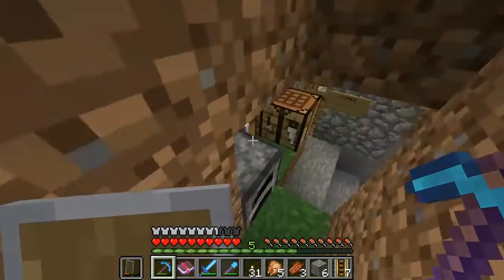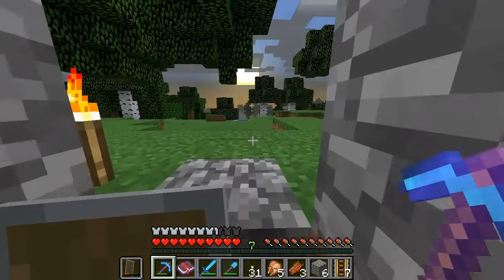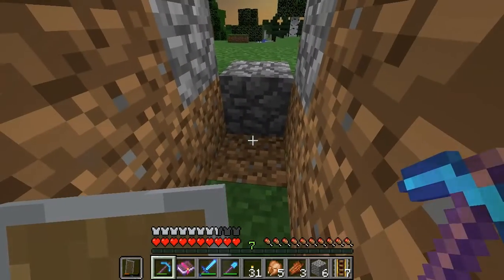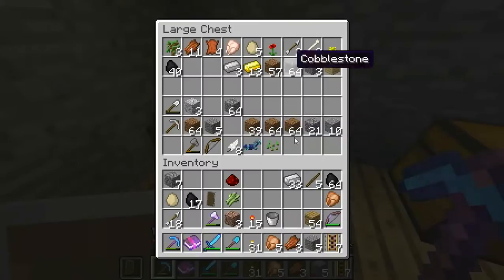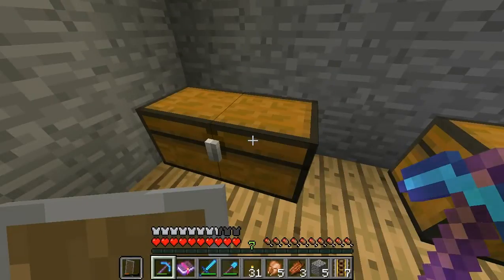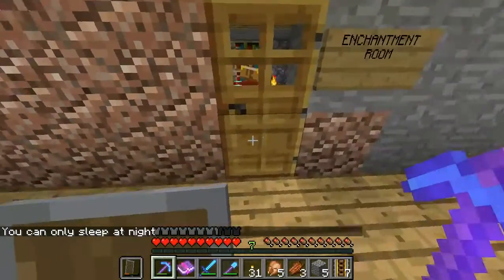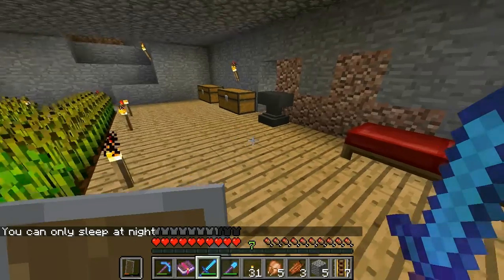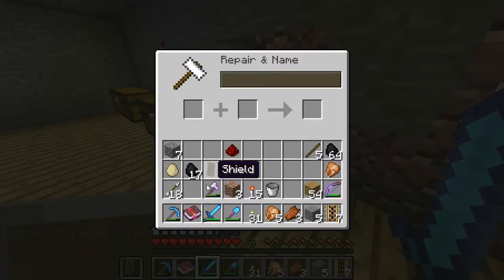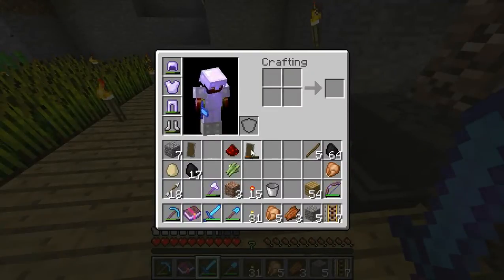I'm gonna drop this iron off right here. All right, sun's going down, so I better close the door. Put the iron away. Ding. Okay. Can only sleep at night. Well, that sucks. Well, I can do this. Shield. Whoops, gotta unequip it.